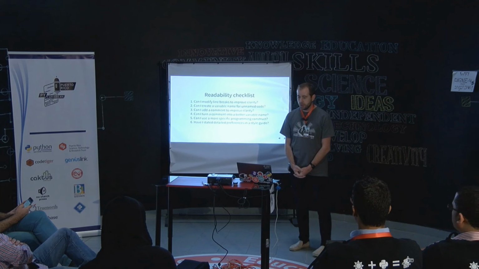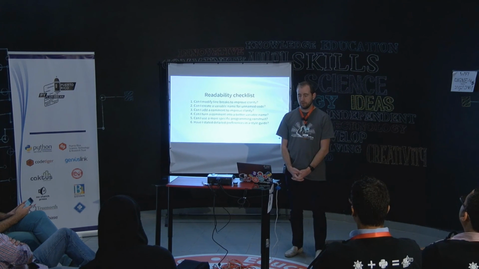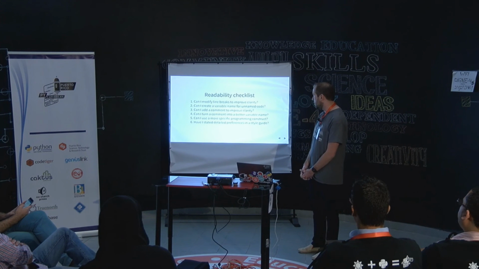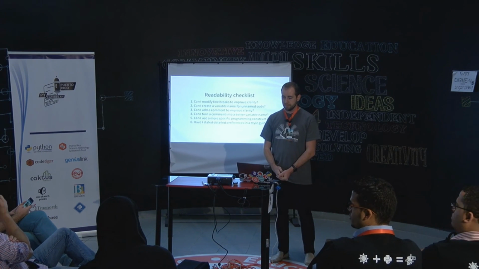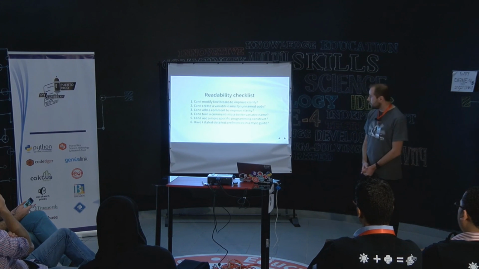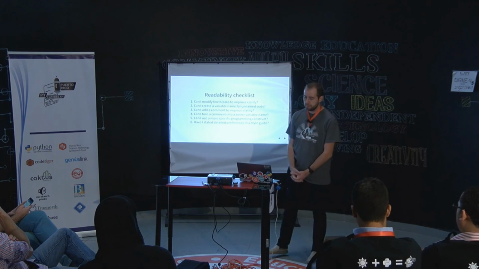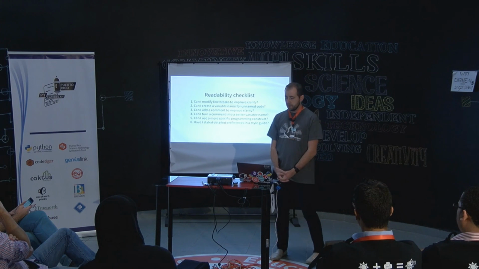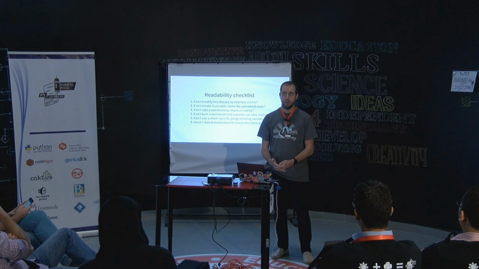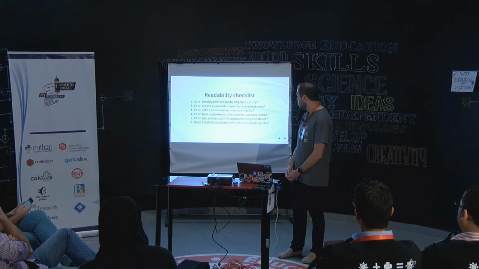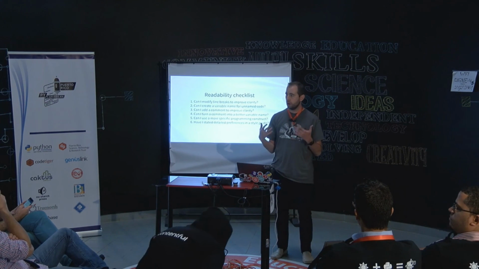When you're writing code, stop to pause every once in a while and actively consider the readability of your code. You can use this checklist to check to make sure your code is actually readable. Again, I'll tweet the slides afterwards. Remember that every project that you make should have a detailed code style guide. And the more decisions that you can offload to your style guide, the more brain power those who are reading your code will be able to conserve. You shouldn't spend time worrying about how your code is actually structured. You should be able to read your code and understand the gist of what's going on before you dive in.